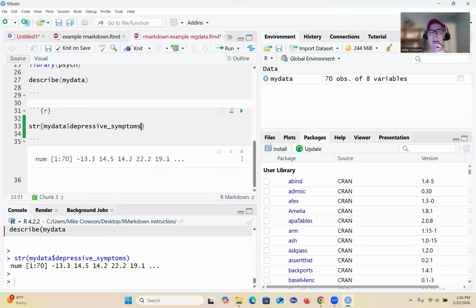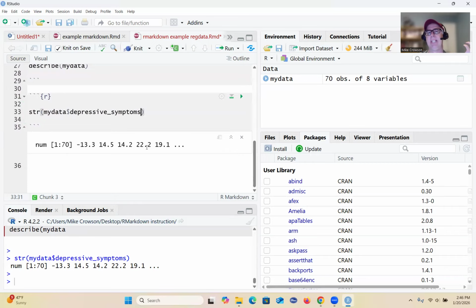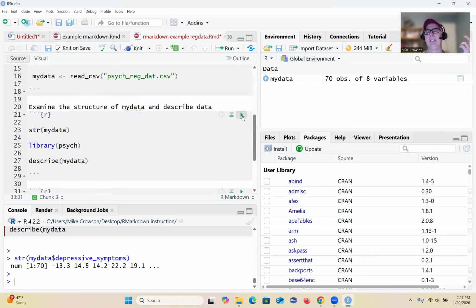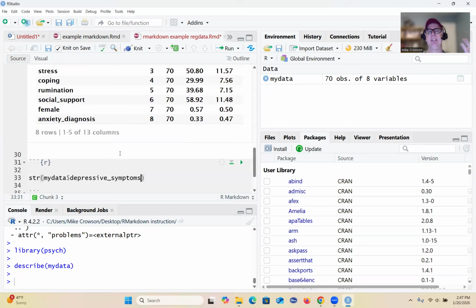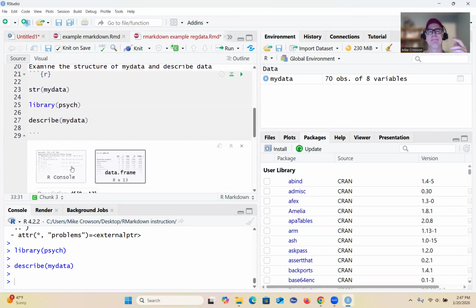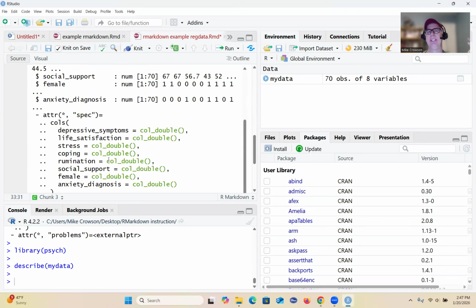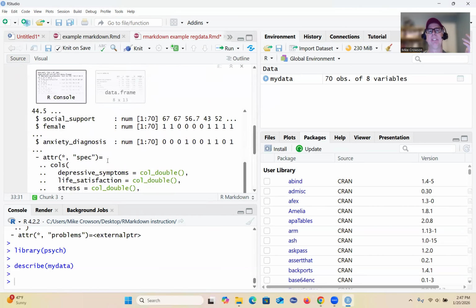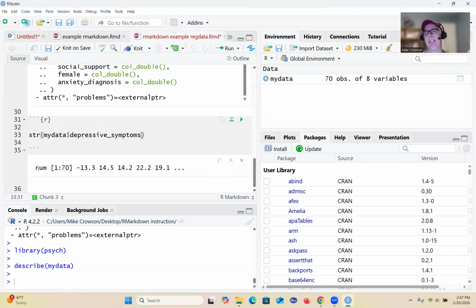And if I hit the little green arrow right there, you'll see that I get that information. You can see it's a numeric variable right there. It doesn't give the name like you would see above. If I run this again, it doesn't give the exact names like you saw there. Like if I go down, yeah, there's the structure information for all of our variables there. It's just going to give you that. But you do know that what's been called up is information related to the structure of that particular variable.